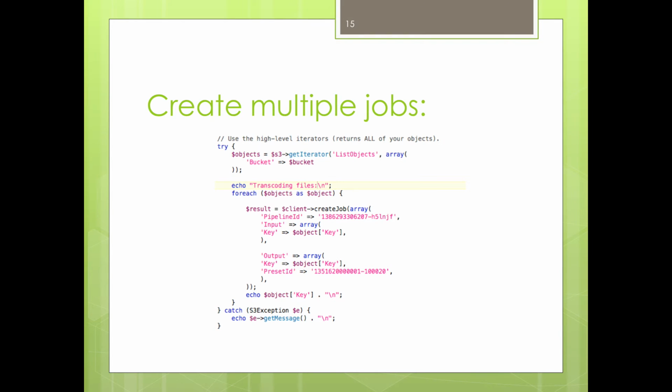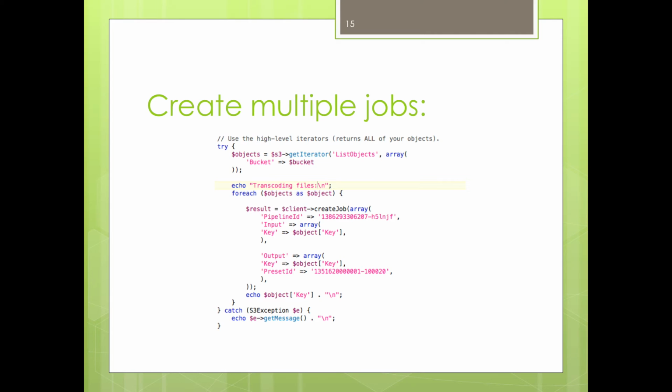This is where the real power comes in, though. This is less than 25 lines of code, and this will take every single movie file in a bucket and transcode it to whatever preset you like and put it in the out bucket. As you can see, very simple. I've basically made this program by modifying some example code in the SDK documentation for the Amazon S3 service and the Elastic Transcoder service. It didn't take me very long and allows me to quickly do a very complicated job, which is transcoding all these files at once.